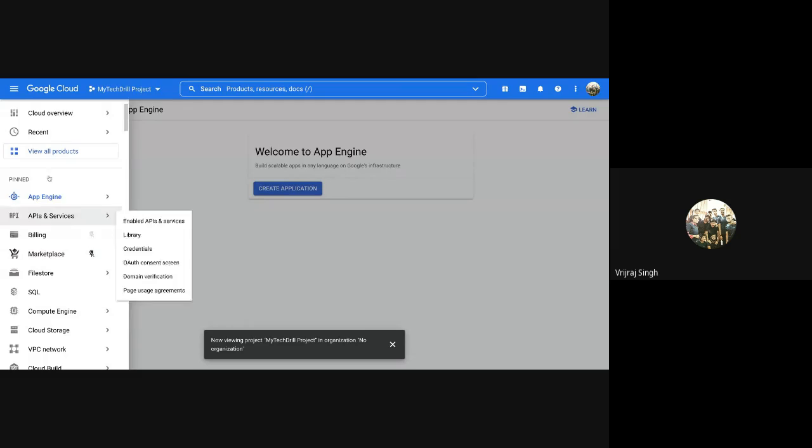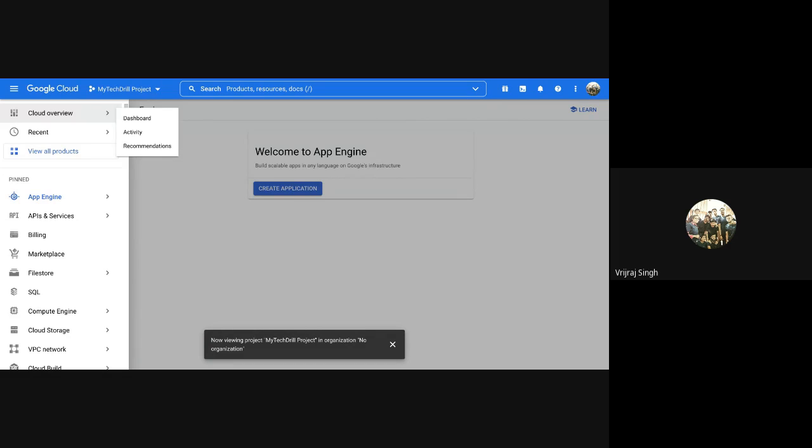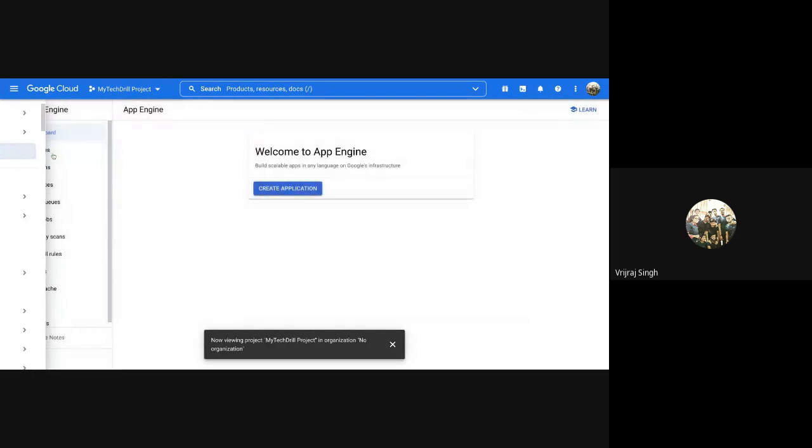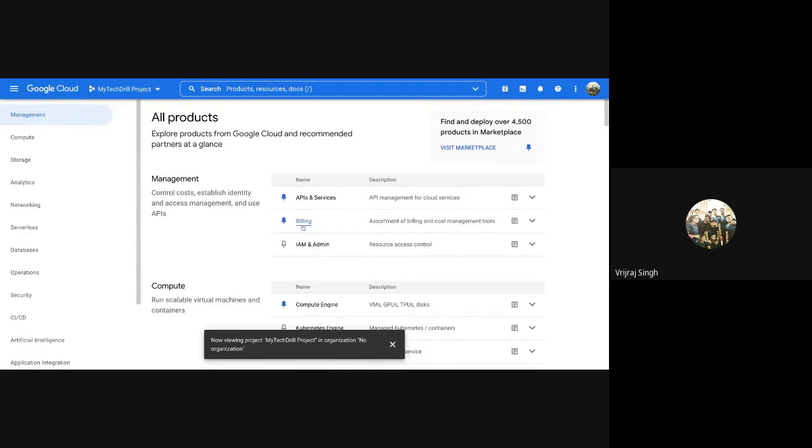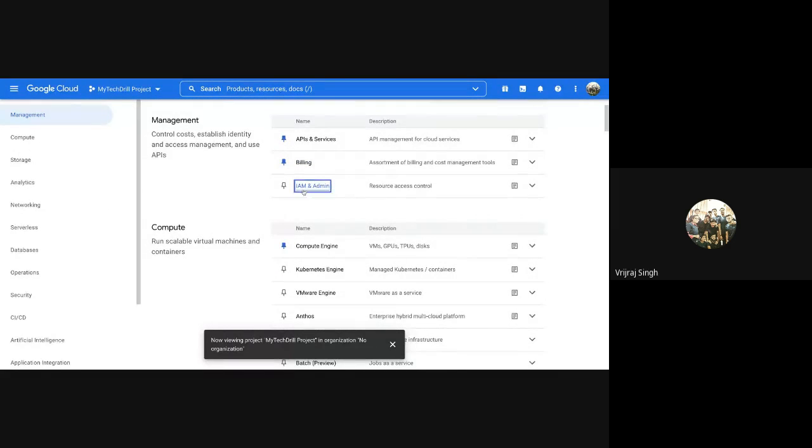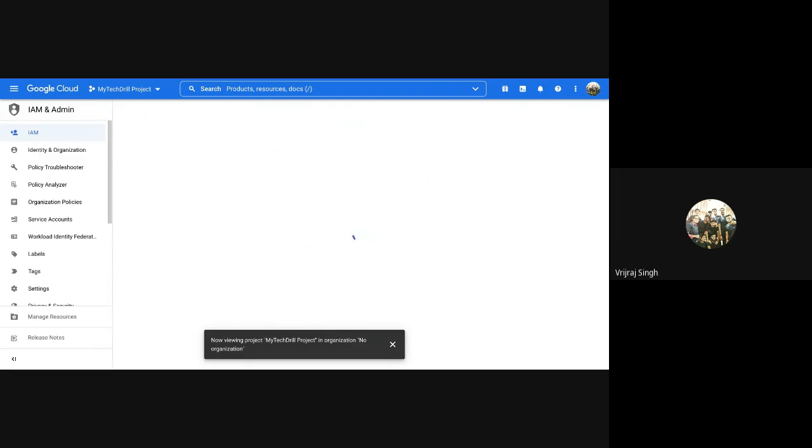So now we talk about IAM. IAM is all about this: you have created a project, and now I wanted to provide some sort of access to, let's say, XYZ users. Some set of users can only see the content of my Google Drive platform, or see the information about my project. Or I can provide customizable access over the Google Cloud Platform with the help of IAM services. So what you can do here is go to all products, and then we have IAM and Admin as a service.